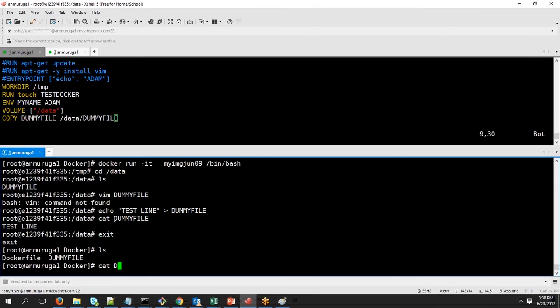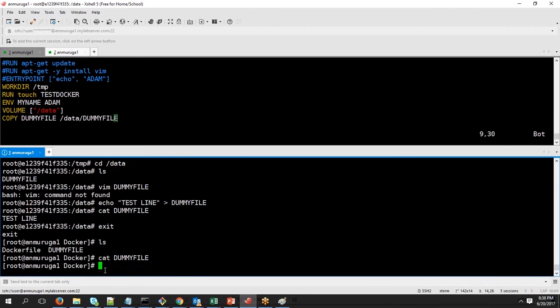So I'm back to my host. You can see there is nothing because it has not been sharing, but what we are doing using the copy instruction is we are copying a file from our host machine to the particular container so that this file will be put inside our image, and from that if a person is creating a container, he will be getting that file inside his container automatically. Getting it? What do you mean by copy?